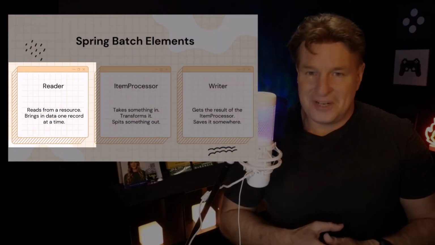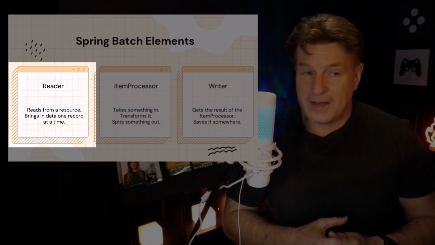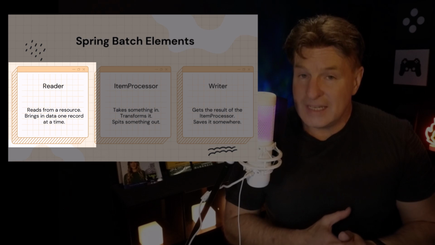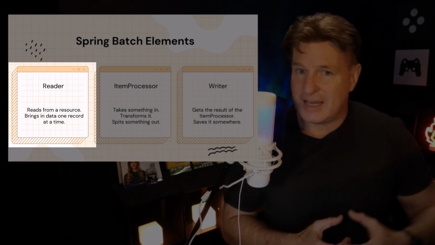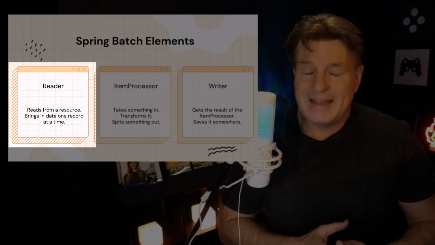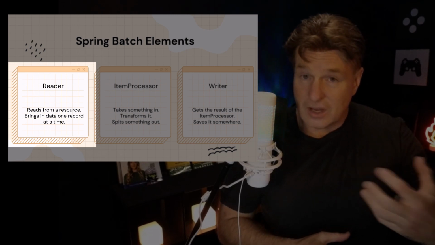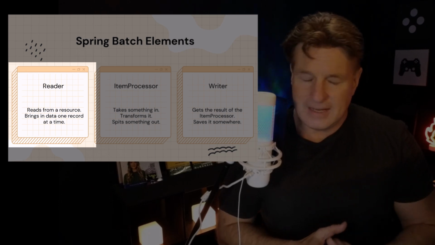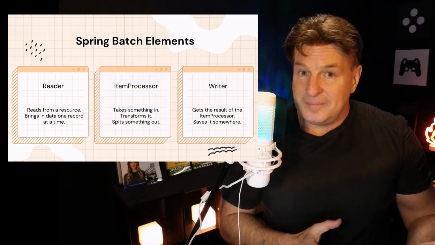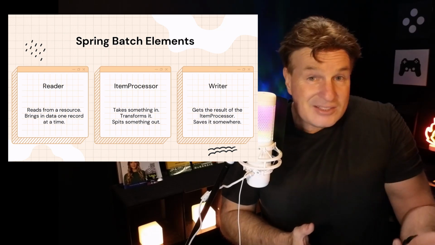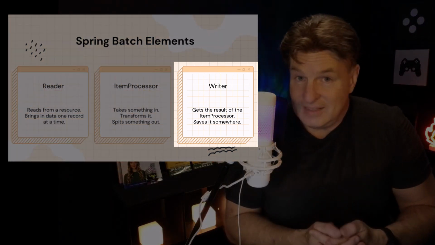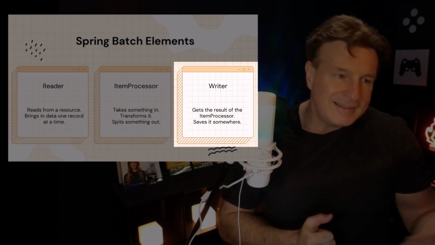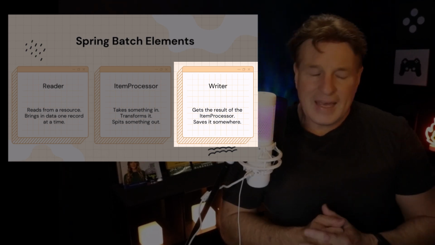Now, if you're going to do a transformation on individual records, well, you have to tell Spring and Spring Boot how to read those records in. Like, does it come from a database? Does it come from a text file? Does it come from a list in memory? So we're going to have to create a class that's called a reader that reads one record at a time from this CSV file. Now, at the same time, you have to tell Spring how to read data in. You also have to tell it what to do when you're done reading that data, when you're done with the transformation. Where do you send that transformed record? So we have to create a writer as well.